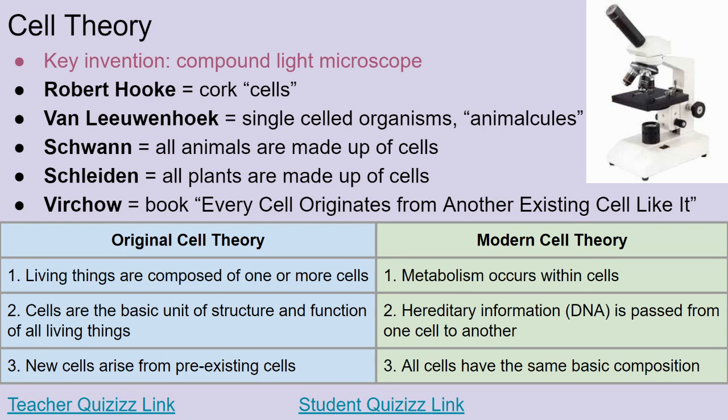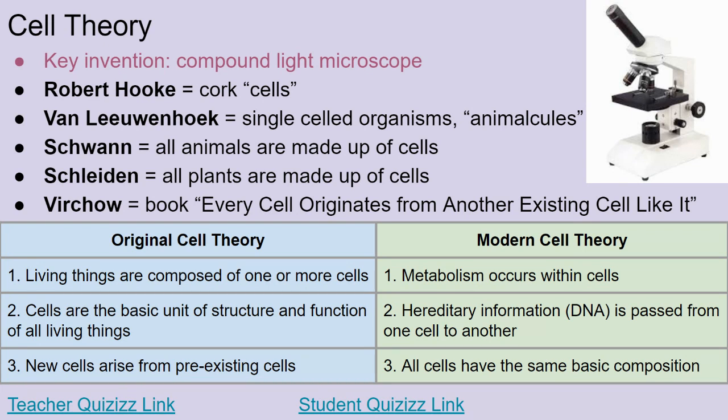There were many other scientists who have also looked through a compound light microscope, the first of whom was Robert Hooke. He looked through the compound light microscope and determined the word cells for us. Now, before him, we never used the word cells to describe something living. We only used the word cells to describe jail cells and monastery cells and other kind of square-shaped buildings. Now, we remembered that Hooke called things cells because we said he was hooked on cork. Now, cork is a type of plant, so when he looked at cork under a microscope, he saw square shapes, and he determined that those would be called cells for us.